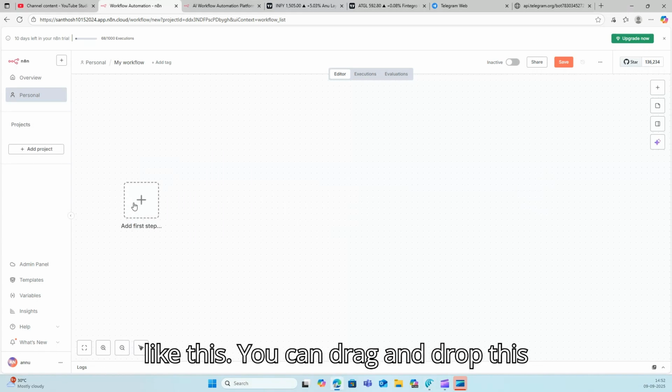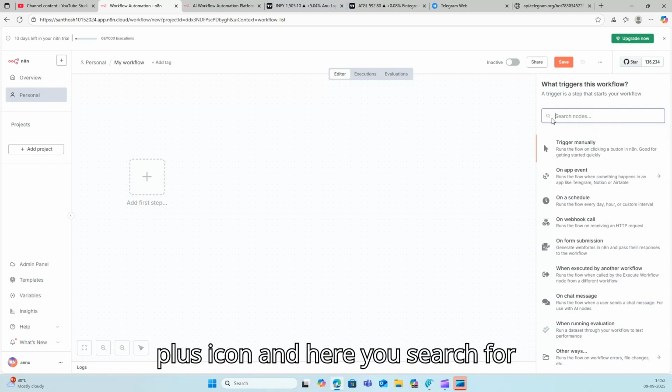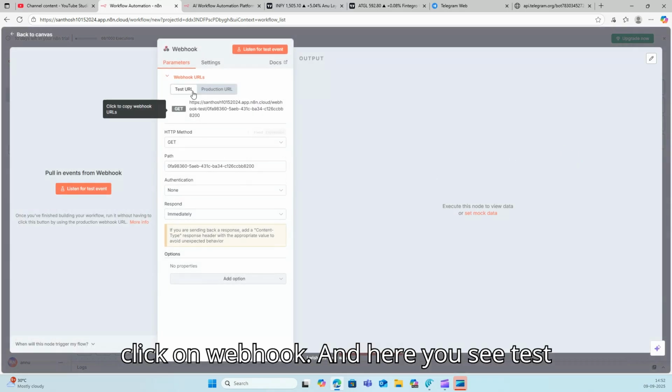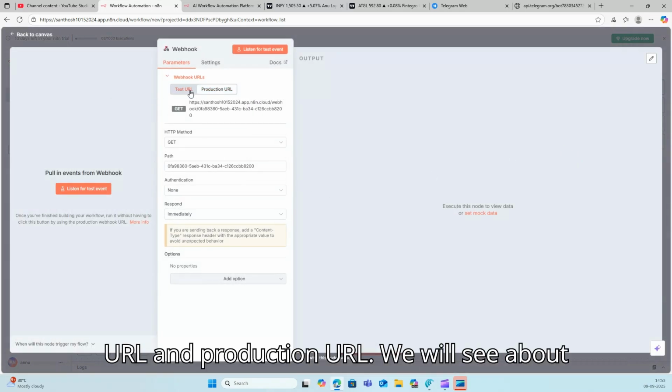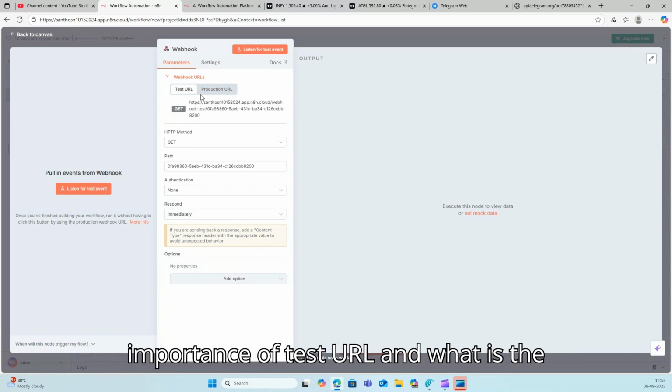You can drag and drop this anywhere. You just click on this plus icon, and here you search for webhook. Click on webhook, and here you see test URL and production URL. We will see about these URLs at the end, the importance of test URL and production URL.